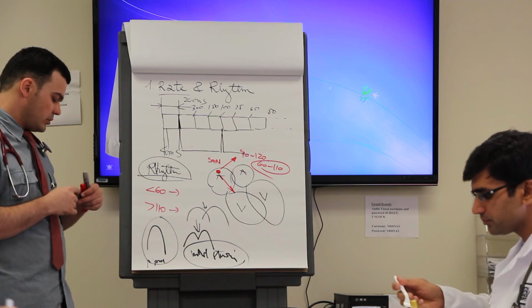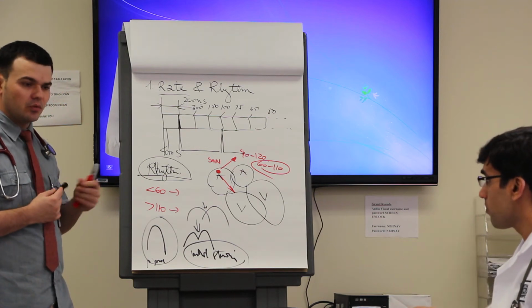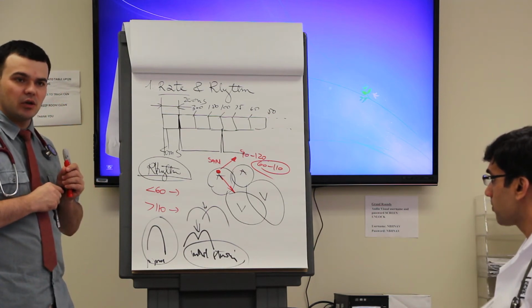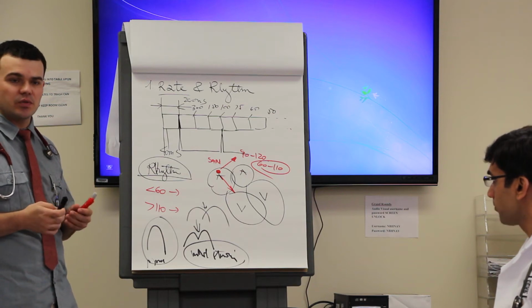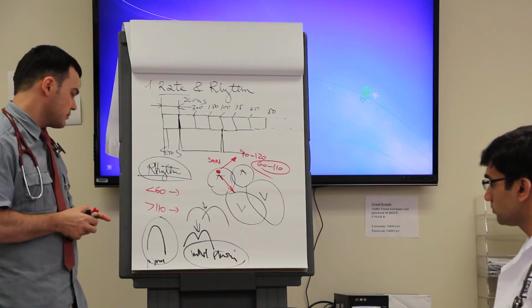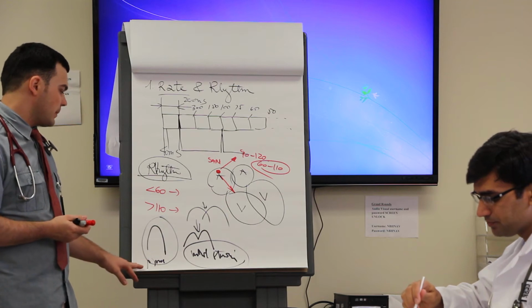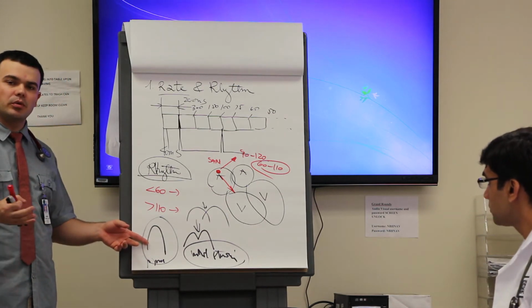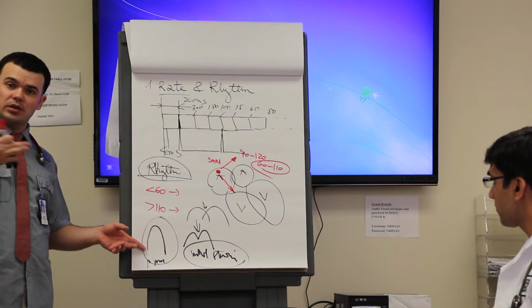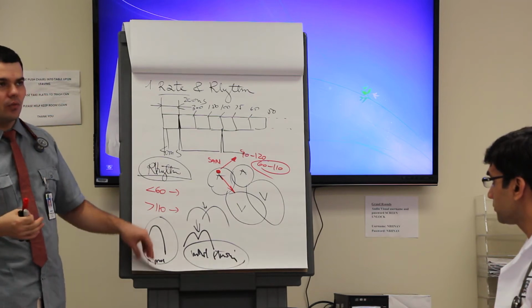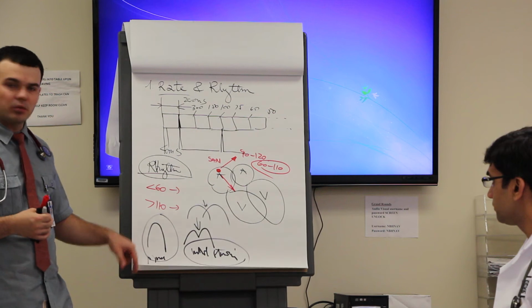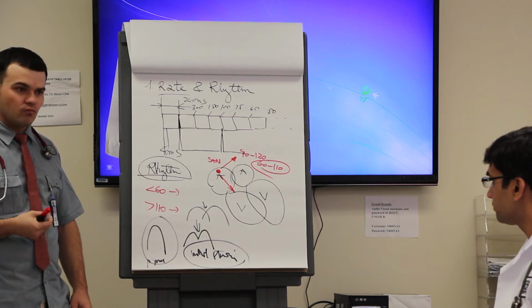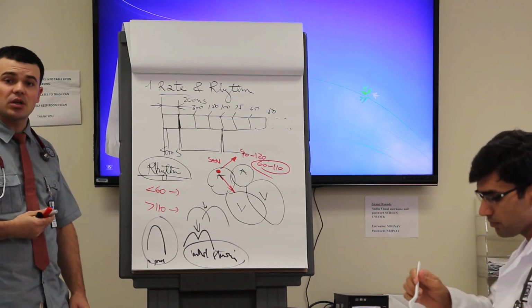P pulmonale. Classically, you see it in people with what? Long-standing COPD, pulmonary hypertension of any cause, whether it's idiopathic or secondary. That's your P pulmonale. We tend to believe that you see P pulmonale with cor pulmonale, but cor pulmonale can be chronic or acute. So what's an instance where you have an acute cor pulmonale? There you go, so you're going to see anything.